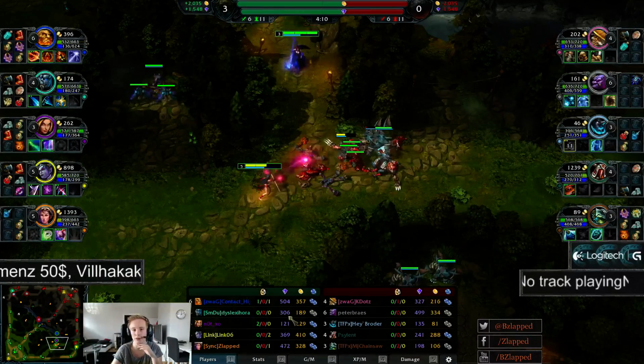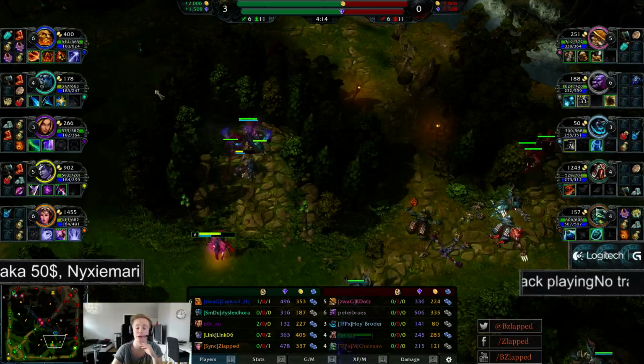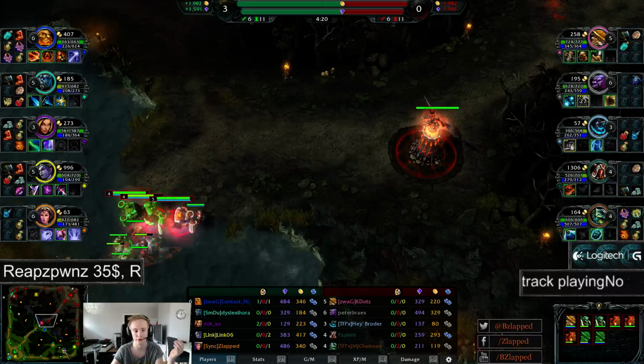You normally don't have this high of a GPM when you're Ophelia. And there you go, level 6 by 4 minutes, 340 GPM. So what can I do now? Again, I'm looking at bottom lane. They can kill him without me. I'm looking at mid, nothing really.